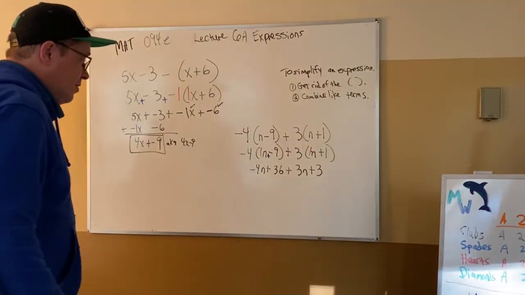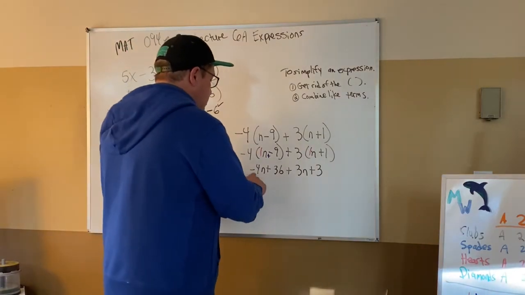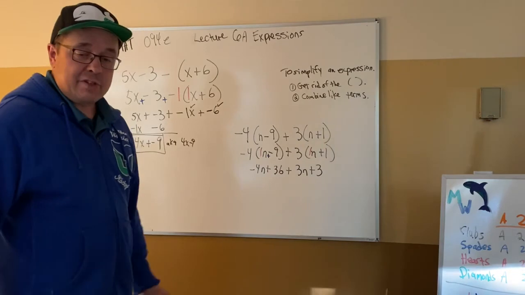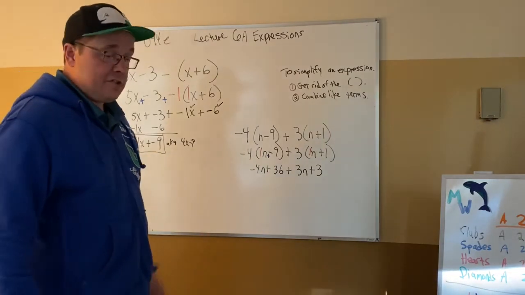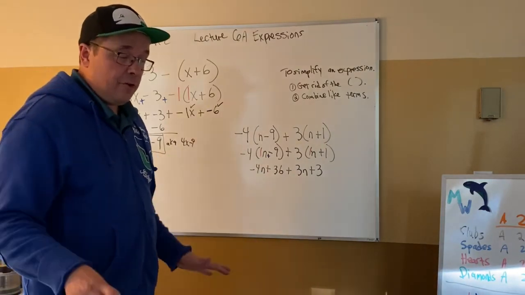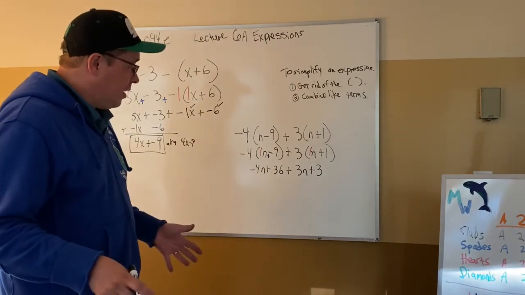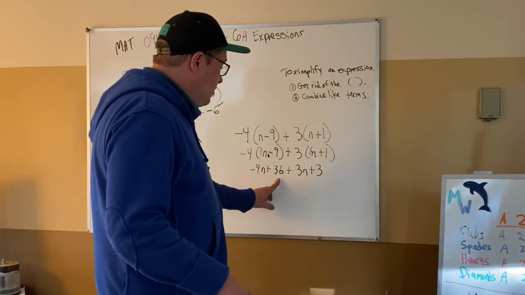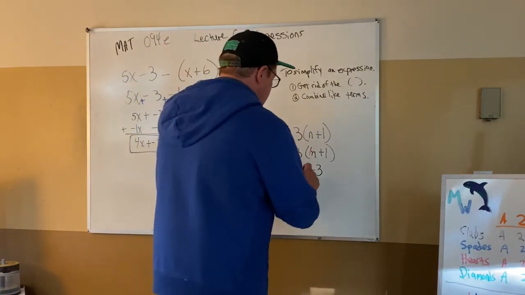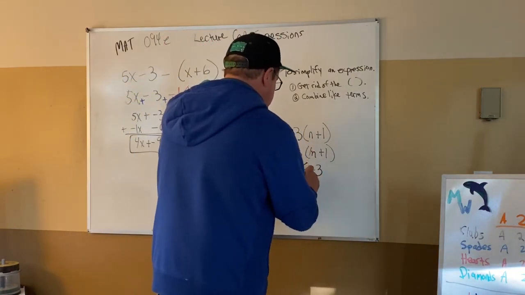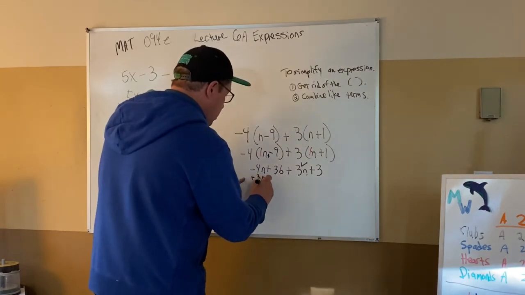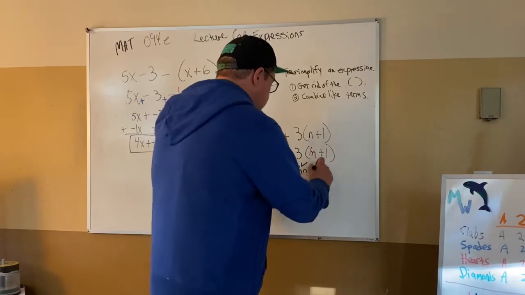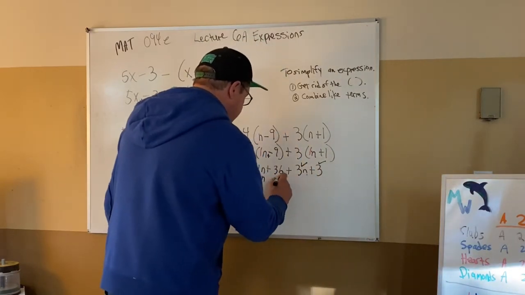I have to combine like terms. Negative 4n is my first n. Here's something you can bank on. The first term will never have a check on it. The first term gets you started and can be the first column, and after that we'll see what hits it. Negative 4n is an n term. Plus 36 is a number term. Plus 3n. I heard n before. Check the n. This positive 3n is going to move over here. Continue. The number 3, number 36. Move the 3 as itself, positive 3.